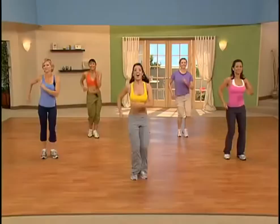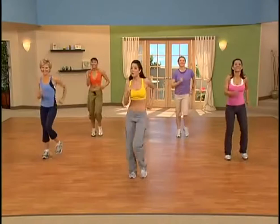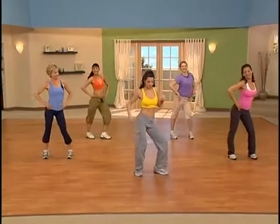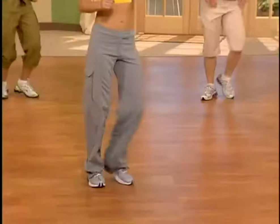All right, this is our tummy toning funk segment. We're gonna get a little funky and really sculpt those abs. So the first move is really easy. Two step touches right and left with a step touch in the middle. I'm gonna show you how. Looks like this. So we take two steps to the right and two steps to the left. Now just step touch in the middle. Beautiful, do it again. Nice and easy.